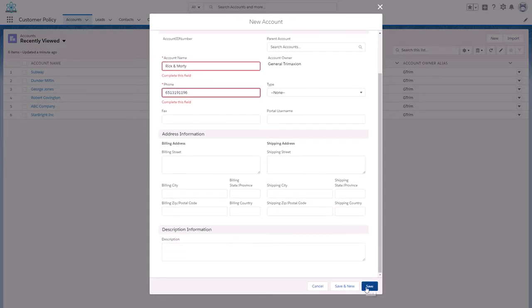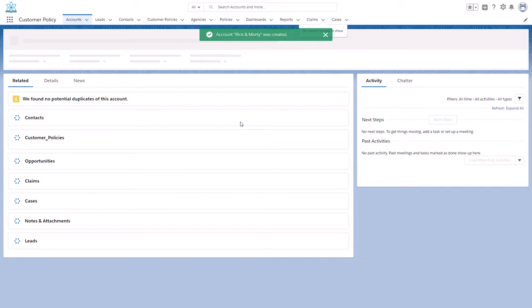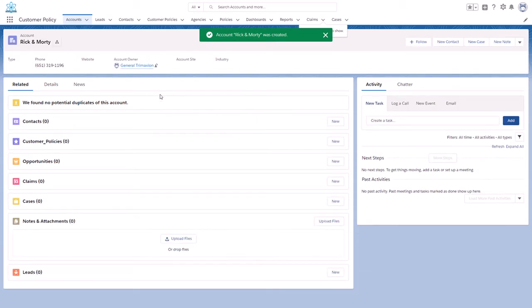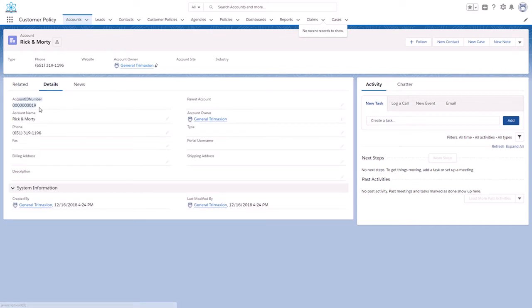All right, now if we go ahead and click Save. All right, and the account has generated. One of the things you'll notice, if we go over to Details, an account number ID is generated and assigned to the group, so that's done as soon as we create it. If there is a parent account, the new account will be linked to the parent account. Otherwise, that's where everything will stay.